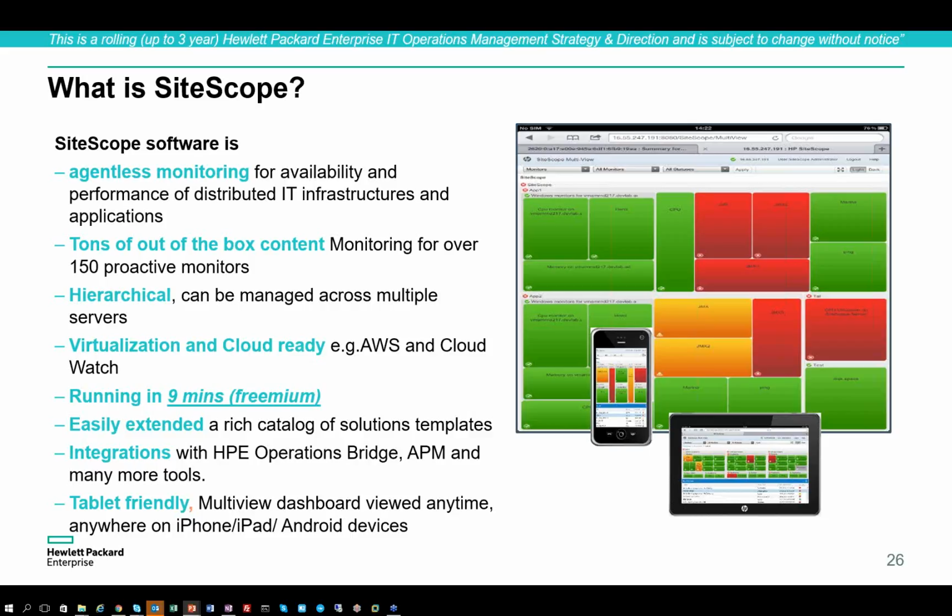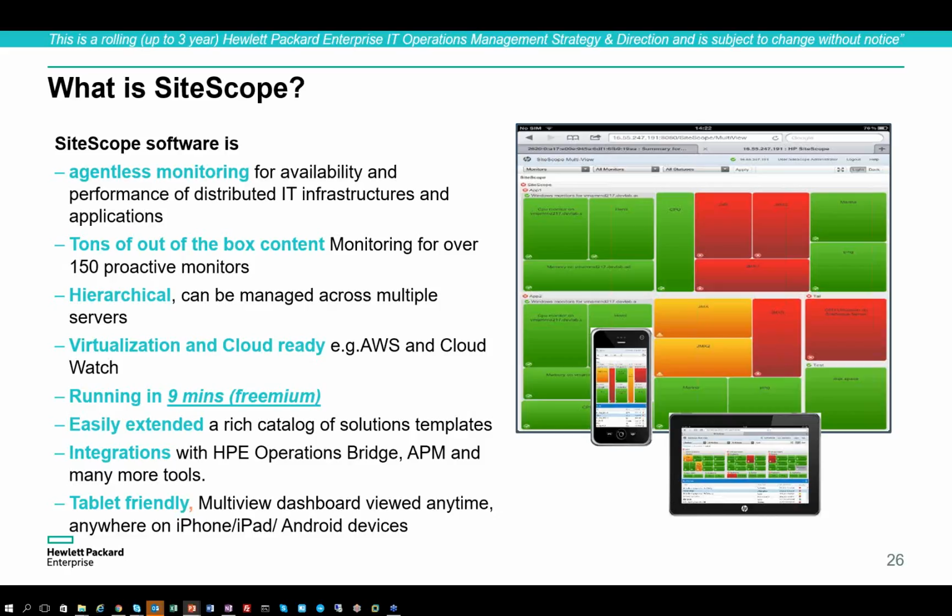There are over 150 monitors that are available with SiteScope. One SiteScope server can monitor hundreds, if not thousands, of remote servers.